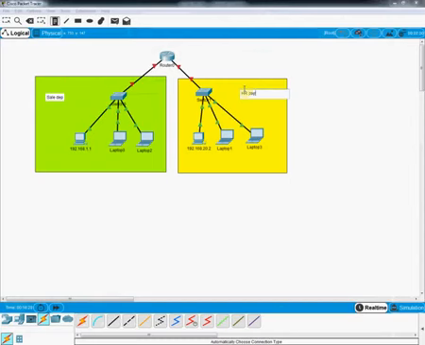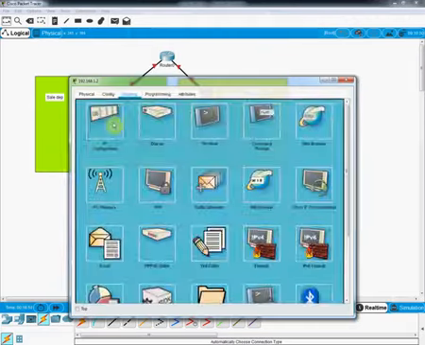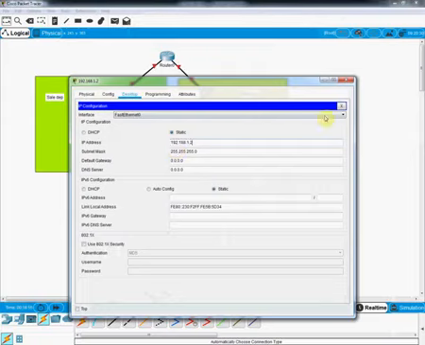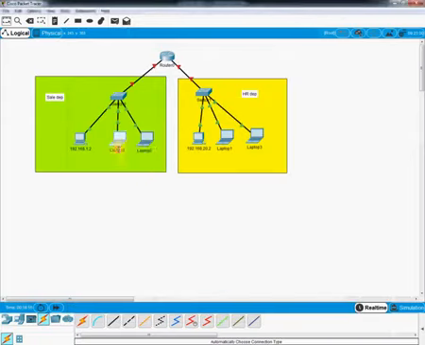Okay, so what we will do, we are using the network 192.168.1.1 here. Let me choose 1.2 here because we are going to give an IP address to the router also. So 1.2 here, I will copy this and paste it inside the computer. So here 1.2, then here will be 1.3.